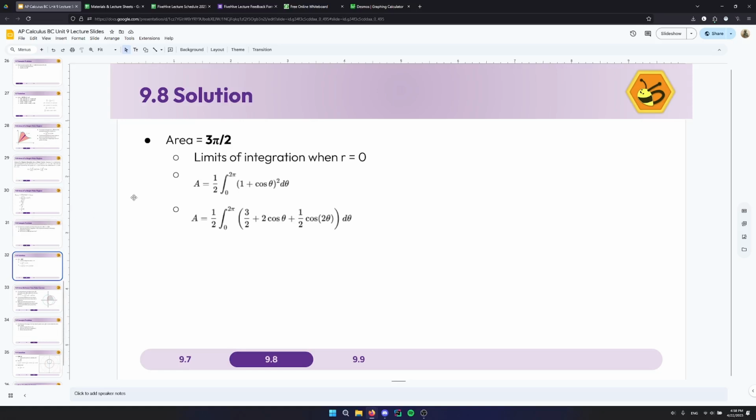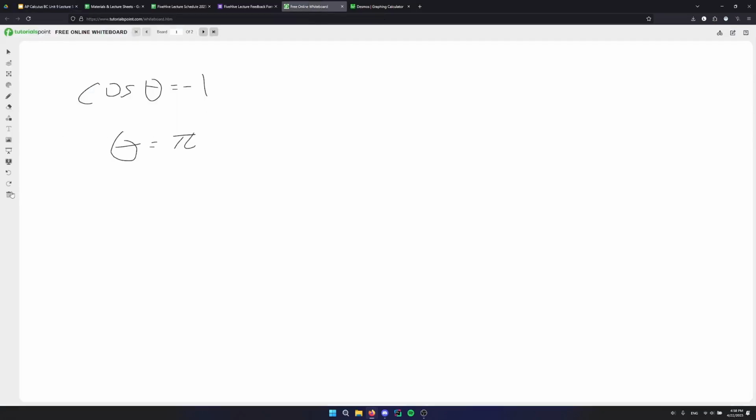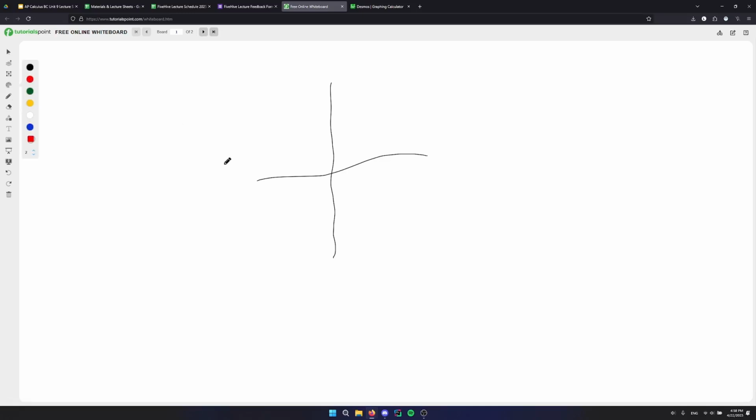I just want to touch back on the idea of setting r equal to 0. This was a bit of a bad example since our limits of integration weren't really affected by when our function is equal to 0. But just to give you an idea of when it would matter, let's say we have this rose shape, so let me try to draw it well. Let's say something like this. And maybe I ask, what is the area of just a single petal?